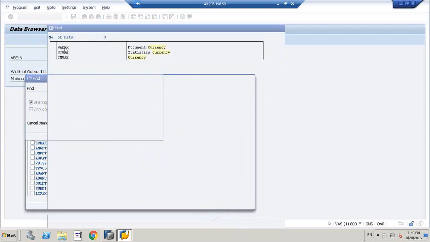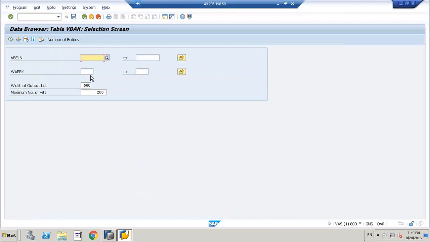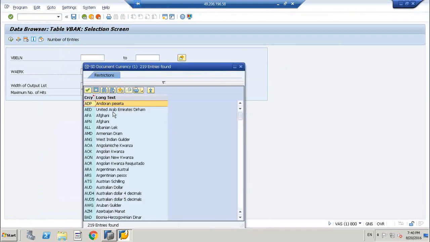You can see WAERK, so let's select the currency. If you don't want to see the data, just the F4 help, where we can see the different currencies available. Just click on continue. Okay, you can see the currencies here. If you press F4 help, we can see the different currencies available.